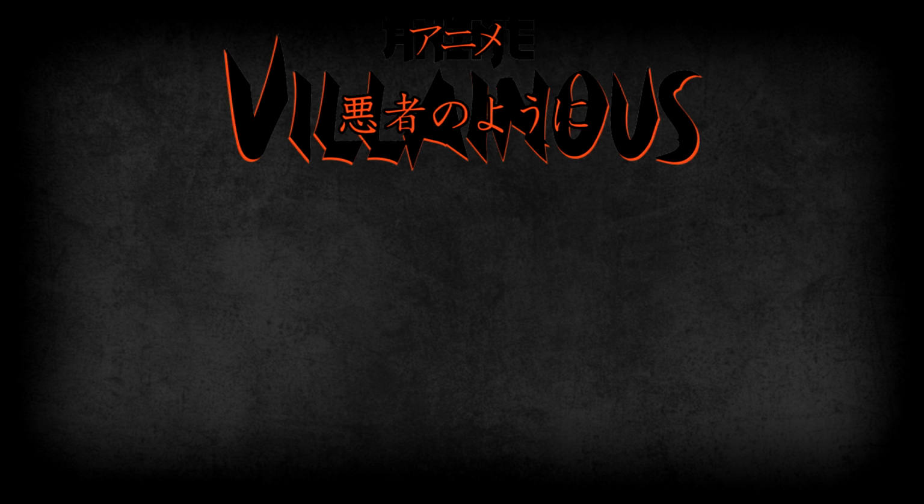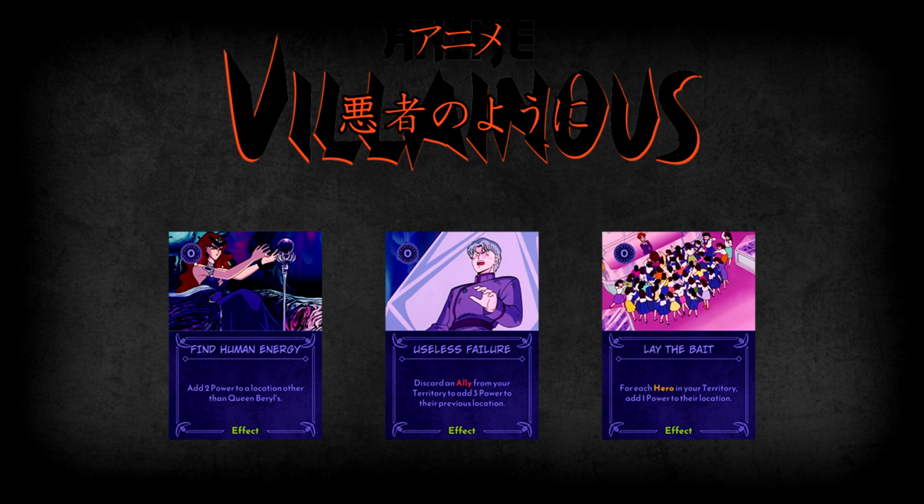There are 6 of them total, and the first 3 help Beryl with adding power to locations. First is Fine Human Energy, which lets you add 2 power to a location other than Queen Beryl's. This is essentially a delayed gain 2 power, which Beryl likes a lot.